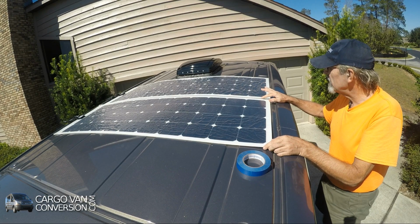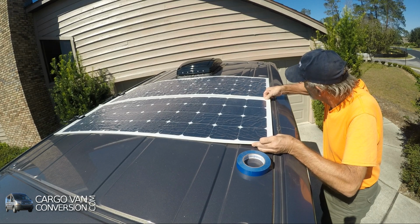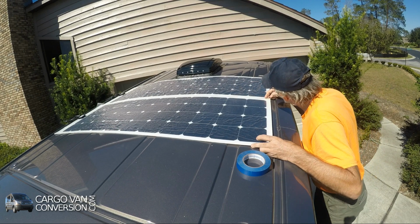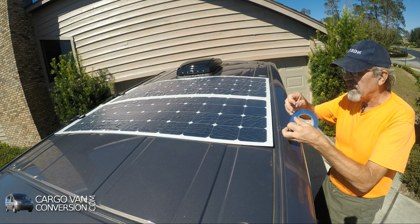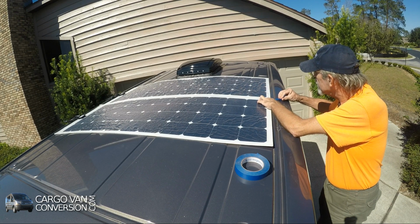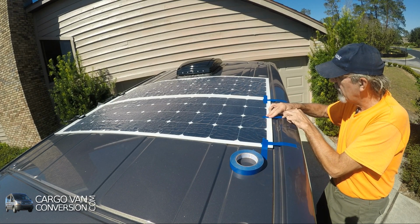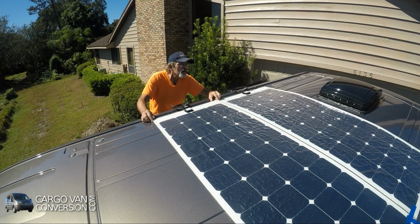I decided to leave about a quarter inch between the panels and keep the panels parallel to the rain gutter. So what I'll do, just with the blue tape again, is tape it on this side first. It doesn't do much, but at least it keeps it from moving too much. That looks good.